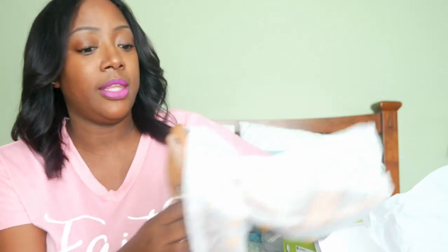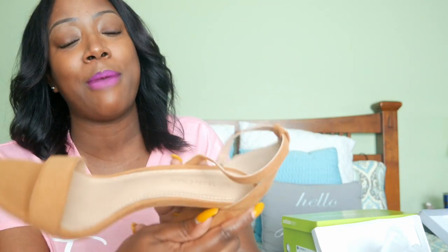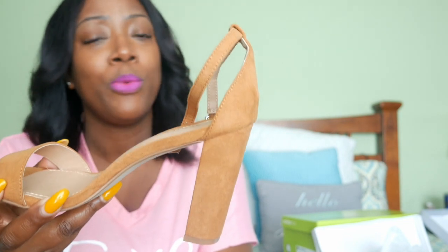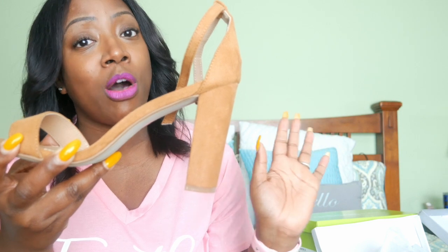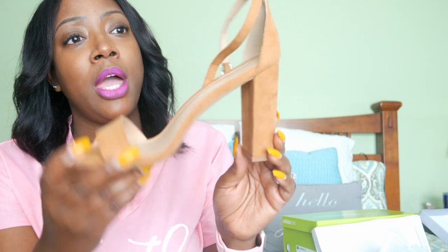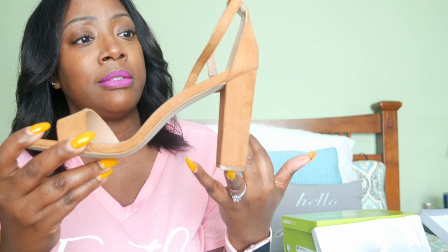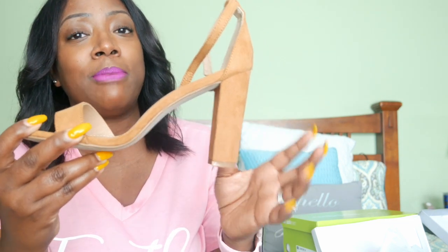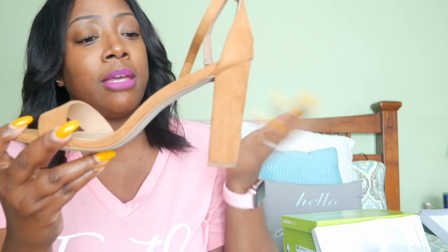I also picked up another pair similar to those black ones but in a different color and a much higher heel — a camel color sandal right here. The heel is a lot higher; I think this one is probably about a four-inch block heel, which isn't that bad, and the block heel gives you added comfort. I went for the camel color because nude isn't really nude on all of us, so camel is a bit more nude for me. I think these were $29 from Amazon — I'll link them below. I love that they can be dressed up or dressed down.